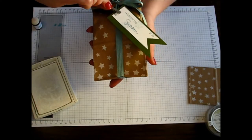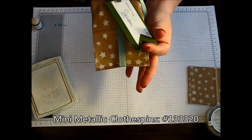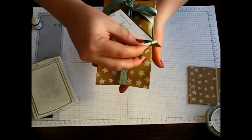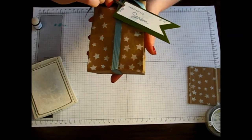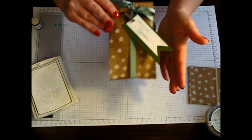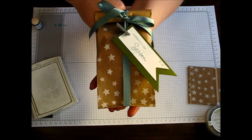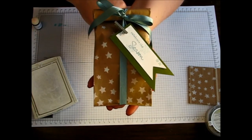I actually just attached this tag with one of the little metallic clothespins — so that's just right there. You can always just take the little clothespin off, untie your ribbon, and get your goodies out of your bag. Just put this right on there and snap it right onto the ribbon — super quick and simple. You can always add different colors, other In Colors or anything else. And then you have that adorable gift bag. How cute is that? Quick and simple and absolutely fabulous.